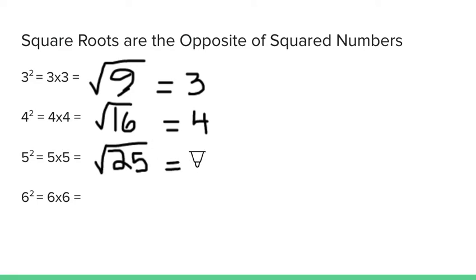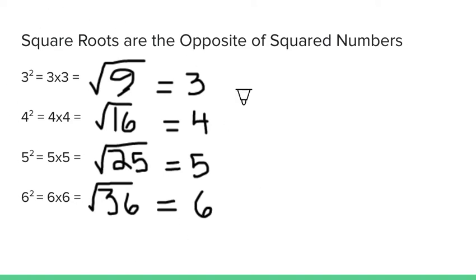If you look over to the left, you see it's 5, because 5 times 5 equals 25. Okay, 6 times 6, that gives us 36. Let's go ahead and slap that square root symbol around it now, so we can look for the square root of 36. Well, that is 6. Once again, they are asking you what number times itself gives us 36. That's 6. All right. Now, we're going to do a couple more examples.